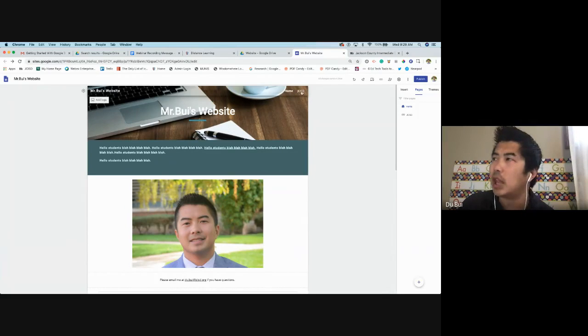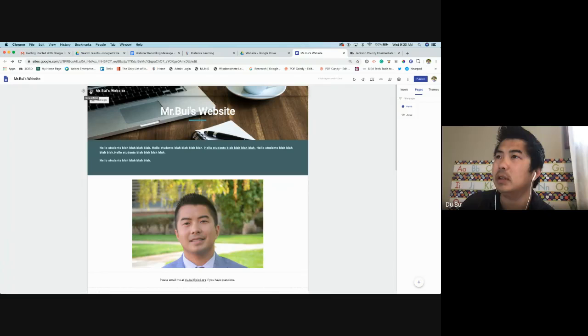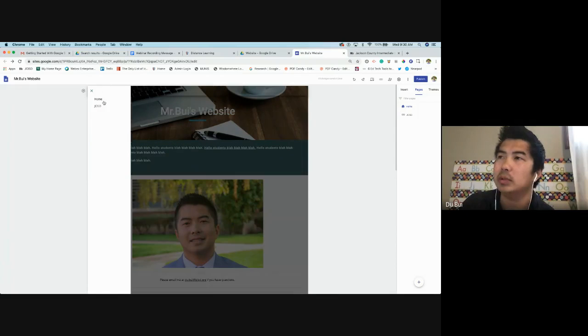But if you don't prefer that, Google gives you a different option to put it somewhere else. All you have to do is hover over all your pages, all your tabs, and then go to the very right. There's a small gear next to the website name. If you click on that, you can change the navigation, and you have a lot of different other options as well. So I'm just going to change the navigation, which is all my pages and whatnot, and then I'm going to change it to the side. And now it's gone from the top.